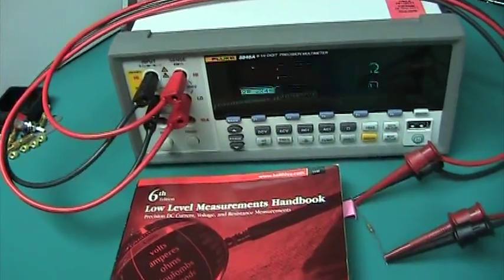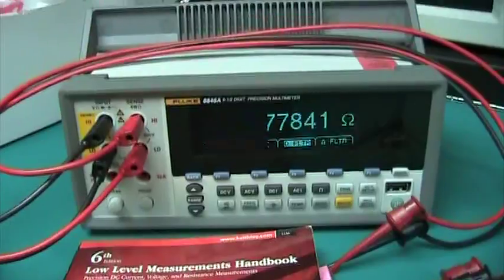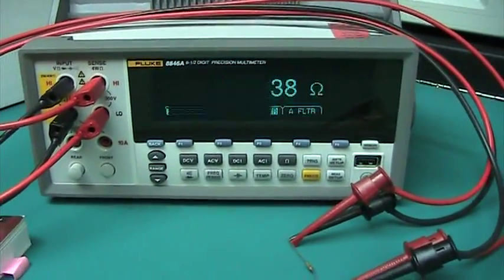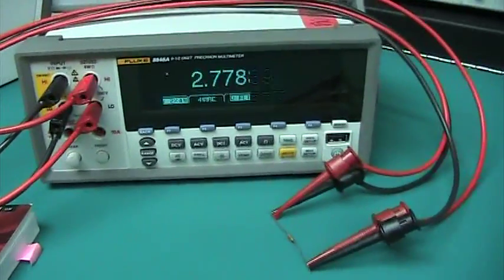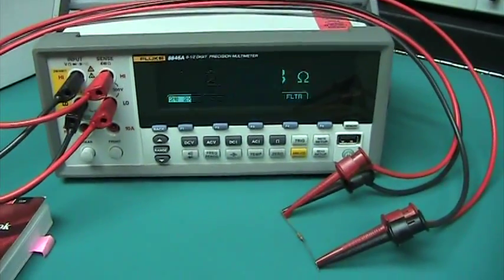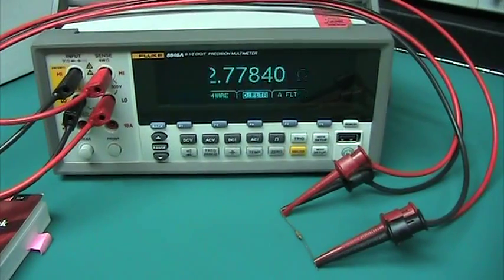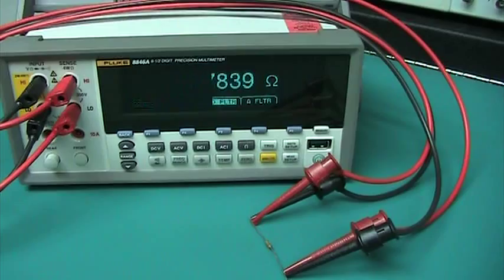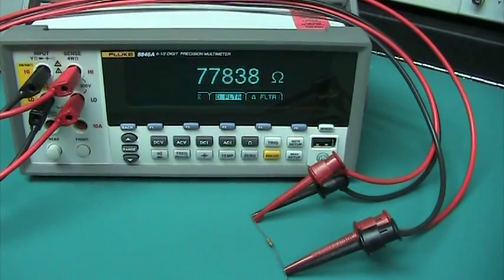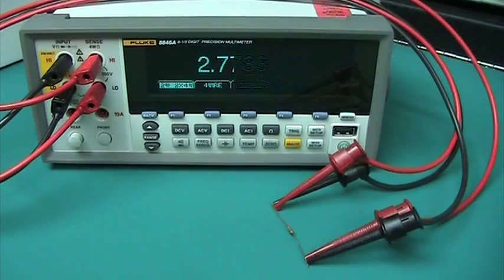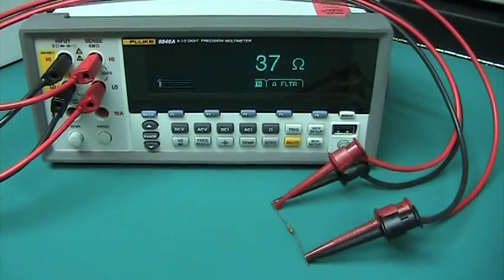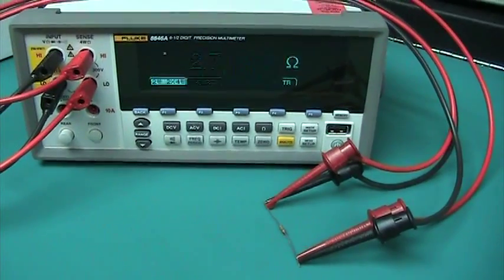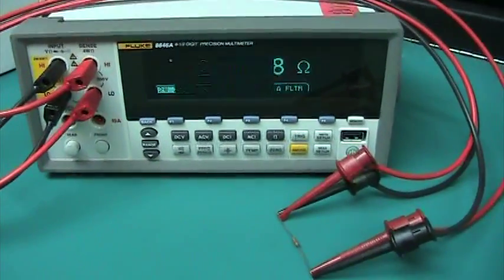So I'm passing on some of the things I've learned here, hopefully making some of the things that were a little confusing to me initially a little clearer to those who were as confused as I was. Also, how to use a meter that does not have offset compensated ohms to do offset compensated ohms just by a little bit of maneuvering with the probes and zeroing and relative. So let's dive in.